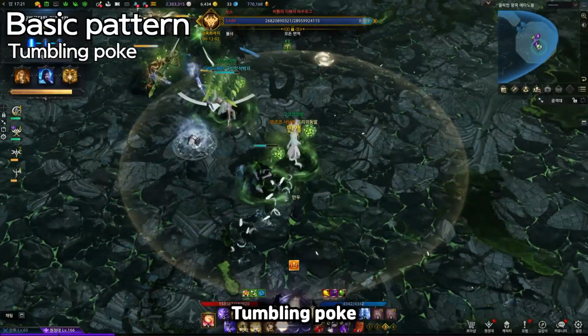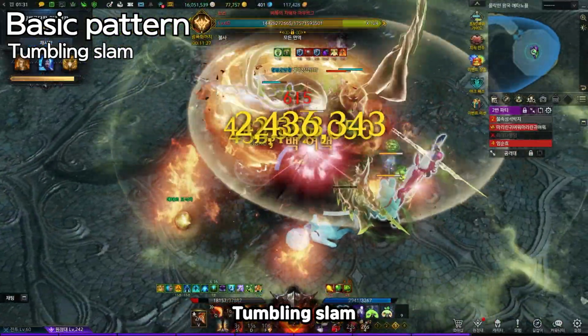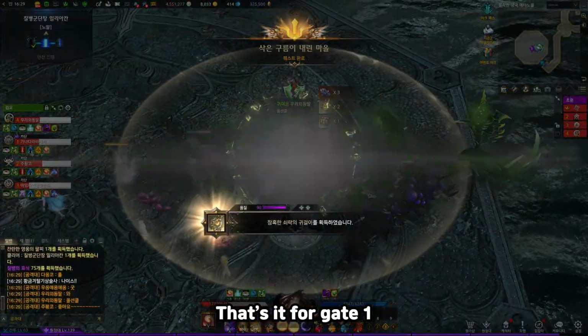Tumbling poke. The boss does the tumbling and pokes front and back. The danger circles spawn too. Tumbling slam. The boss does the tumbling and slams front. The danger circles spawn too. And that's it for Game 1.